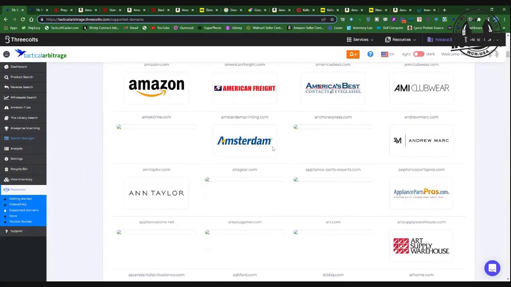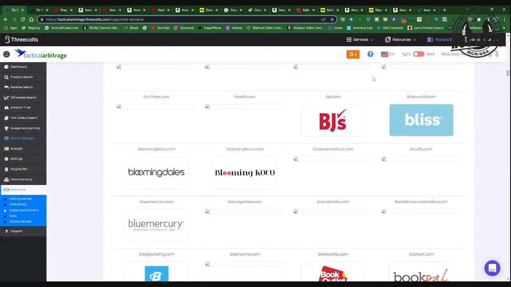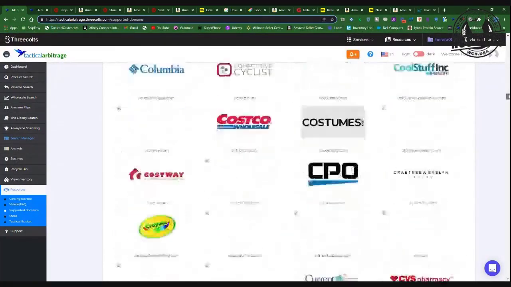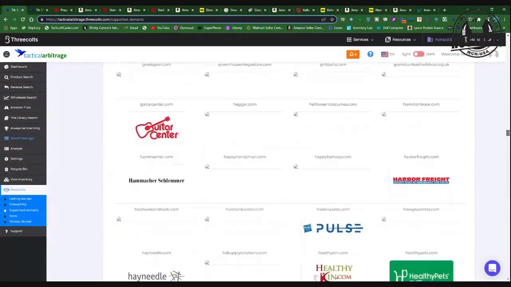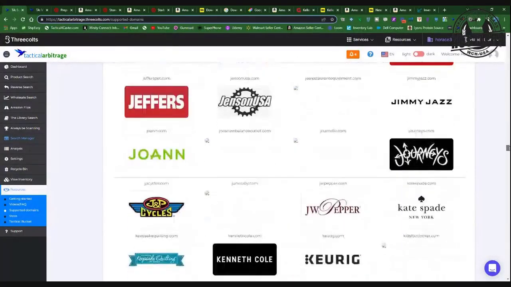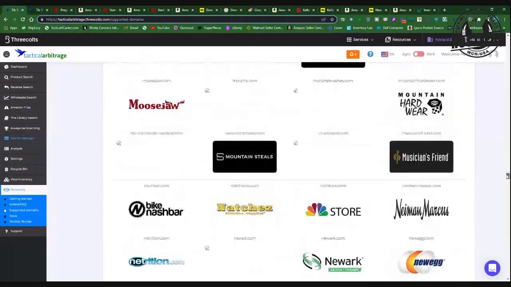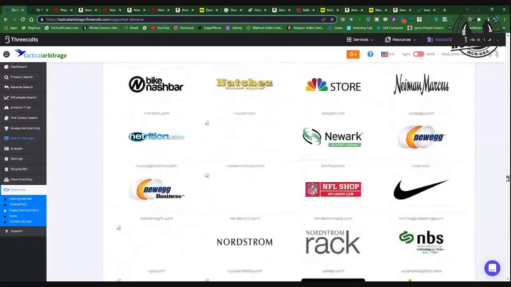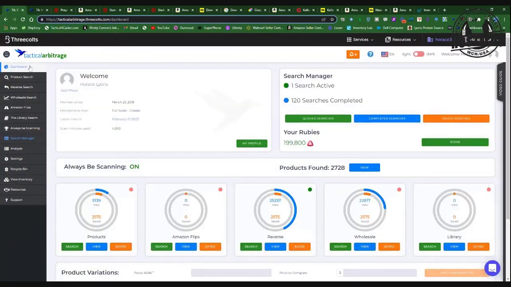Some of them don't have the actual logos loaded, but you can just see. I mean, look at where we are here. We haven't even scratched the surface. Look at these. There is no way you're going to be able to do all of this by hand. When you're looking for a particular product and you want to check every store that happens to have it, wow, it is absolutely amazing what you can do with this product. So let's go back real quick. We're going to take a quick glance at everything along the left-hand margin.